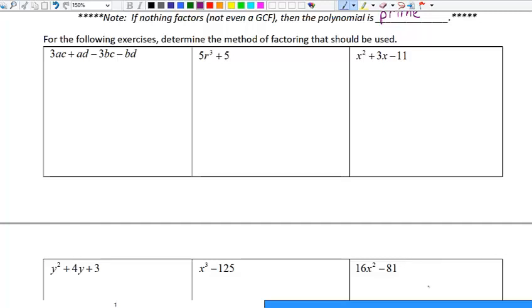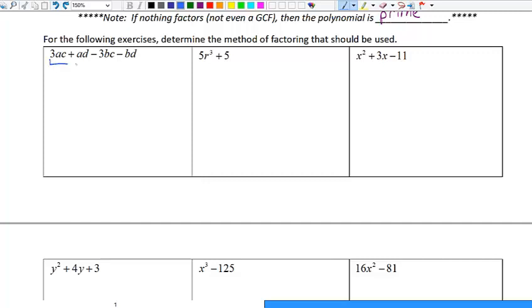So on the first one, step 1, is there a GCF? Well, amongst all 4 terms, there isn't anything that's common. See, A is in the first 2, but it's not in the last 2. B, nope. C, no. There's nothing in every single term, not a number, not a variable, that can factor out of every single term. So then we go to the next step. The next step says ask how many terms. How many terms do I have here? Well, I got 1, 2, 3, 4. So because I have 4 terms, I know I'm going to use grouping.